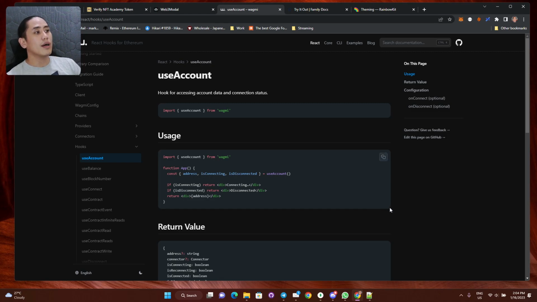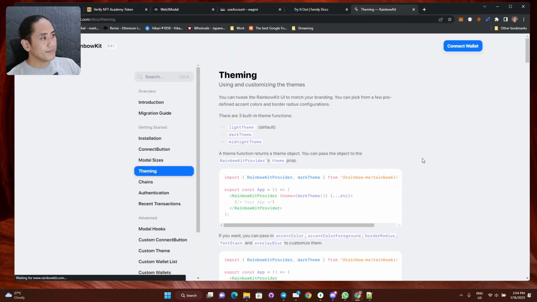But for the UI component of it, there are two UI components that I am comfortable suggesting. These are the two that I know. Actually, I don't know any other UI libraries for WAGMI other than these two. So the first one will be Rainbow Kit.